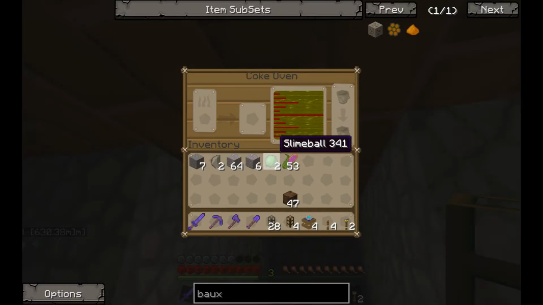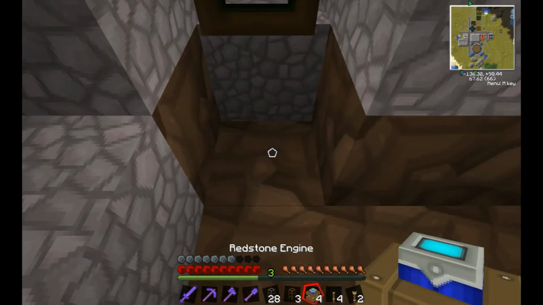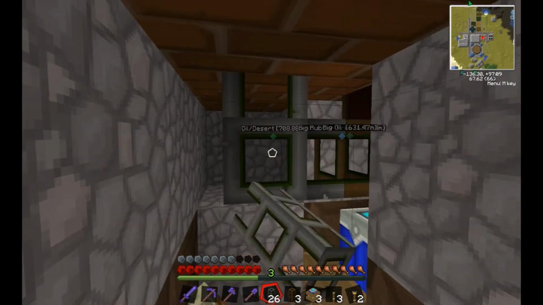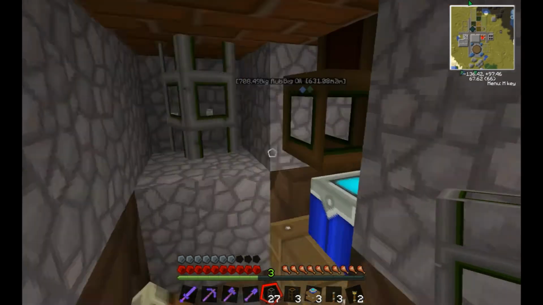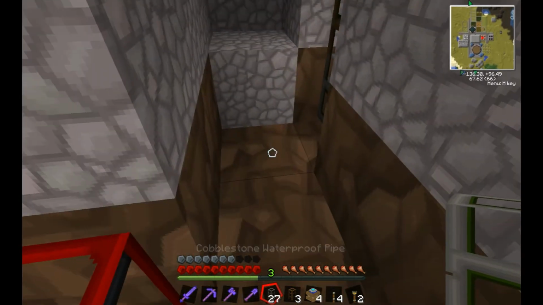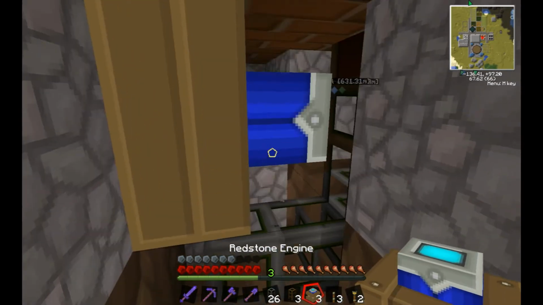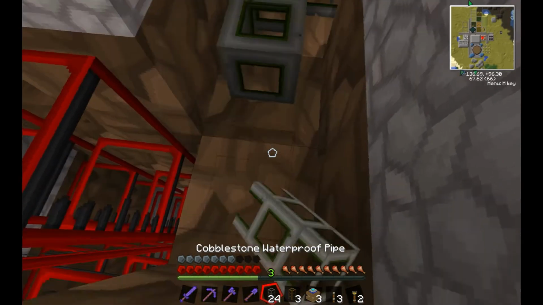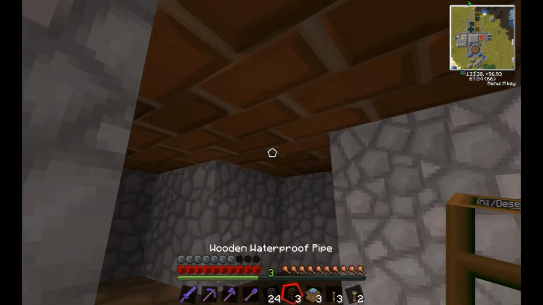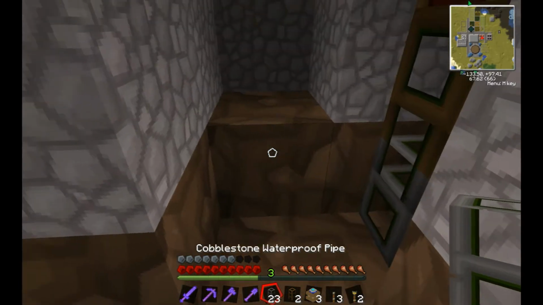So let's see, the very bottom. There we go. So one there. And we should be able to put this here. And then 1, 2. You know what? Let's do this a little differently. Let's do it like this. There we go. That's what I'm more looking for. That should pump into this tank. So down over here. That's one. So that's the middle tank.